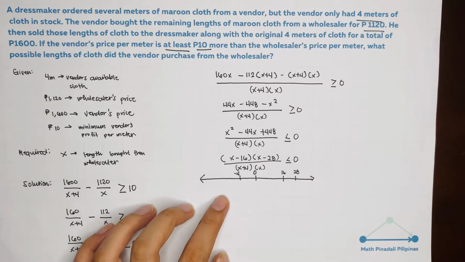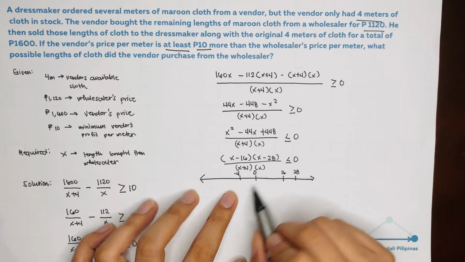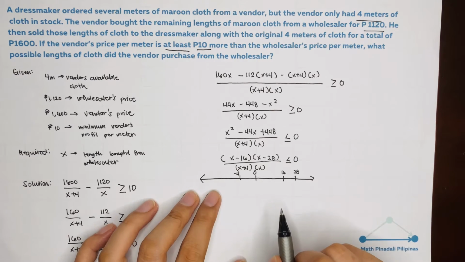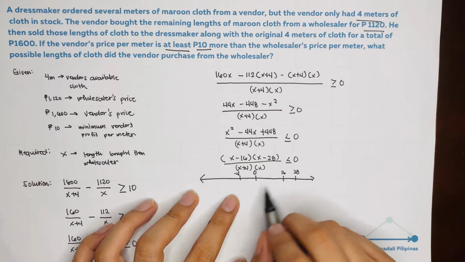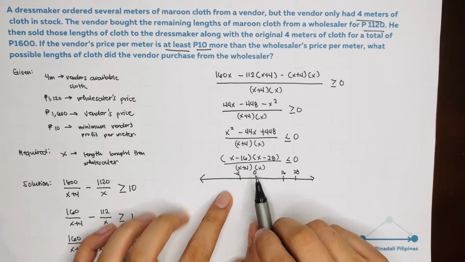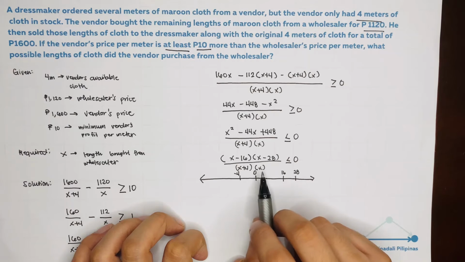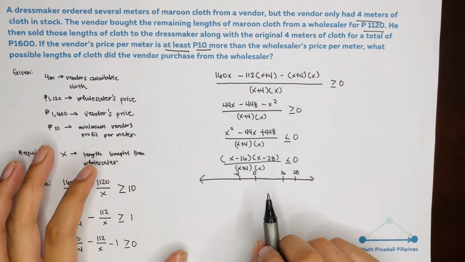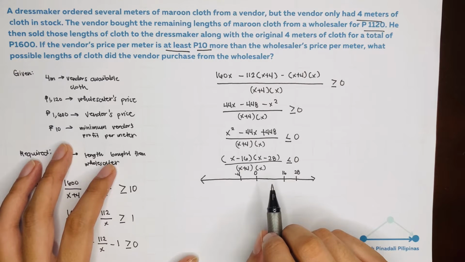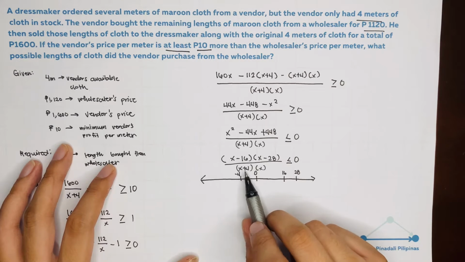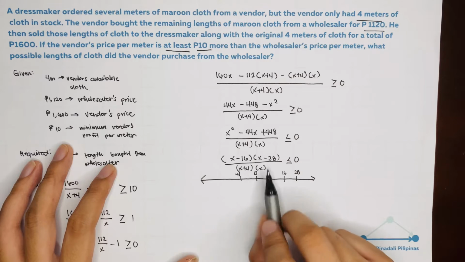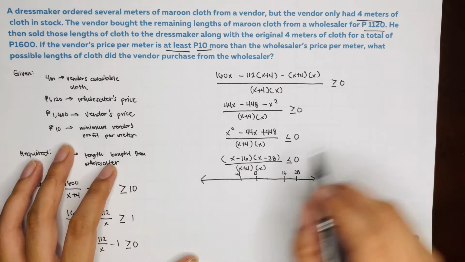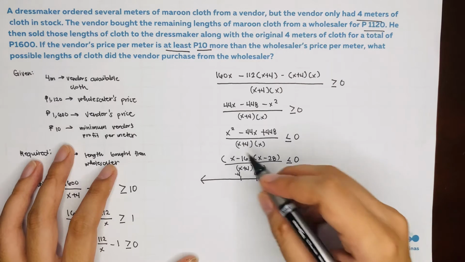So pag pinlot natin yung critical values natin, i-check natin kung magsasatisfy siya dun sa inequality. So try natin 0. Sa denominator natin, pag nag-0 ang denominator natin, it will be undefined. Ayaw natin siya mangyari. Therefore, hindi siya dapat maging part ng solution. So if we try to make our denominator 0, hindi masasatisfy ang inequality. So, hindi siya kasama. So, ano yun? That's negative 4.